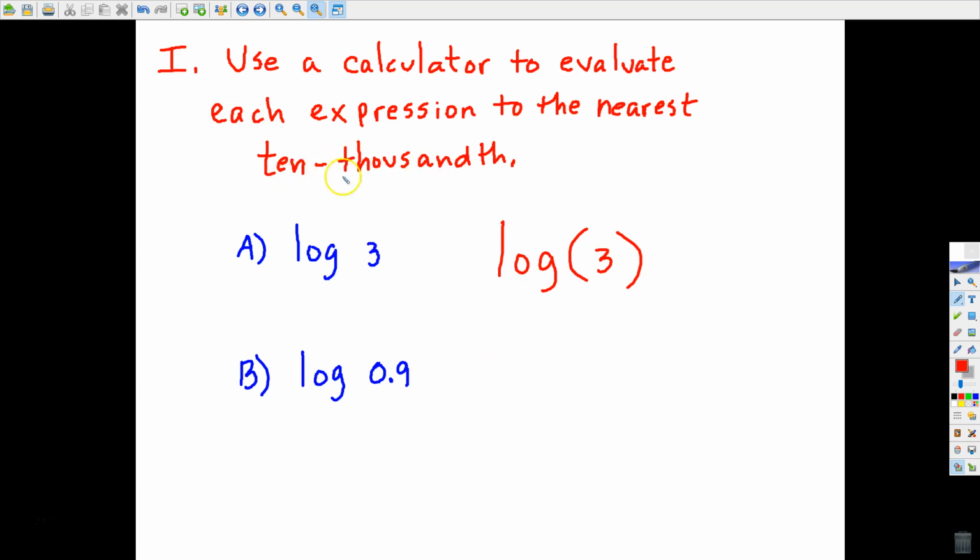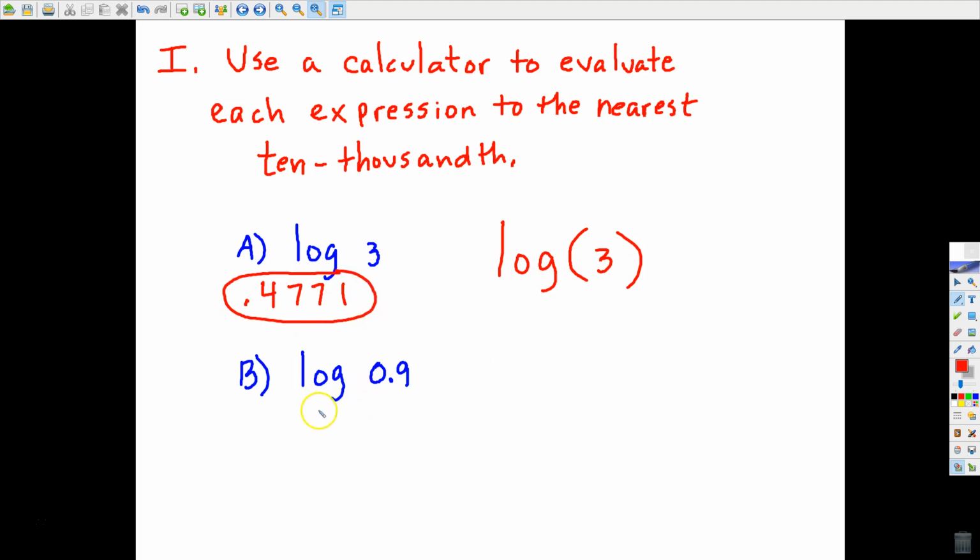And all of your answers today are going to be rounded to the 10,000th, which is 4 decimal places. So let's see, I don't remember what that is. I'm going to have to call on somebody. Do I have any volunteers? What is that? Yes? 0.4771, just show of hands, just to confirm everybody got that.